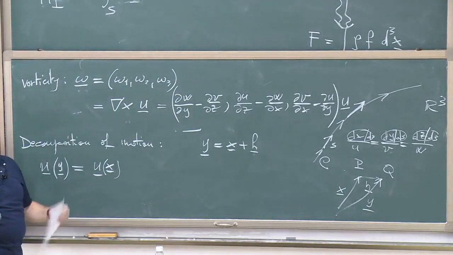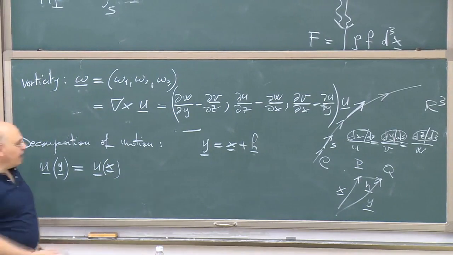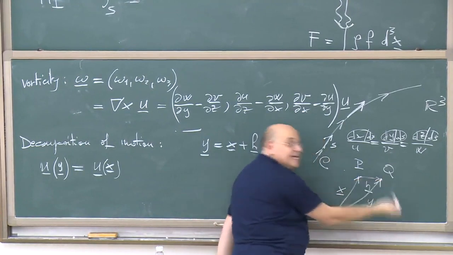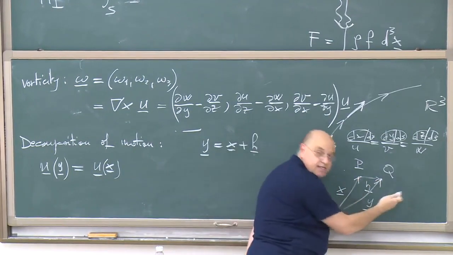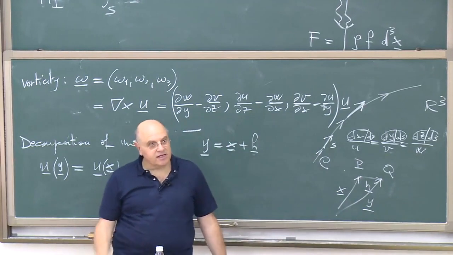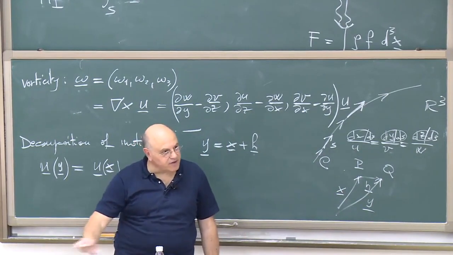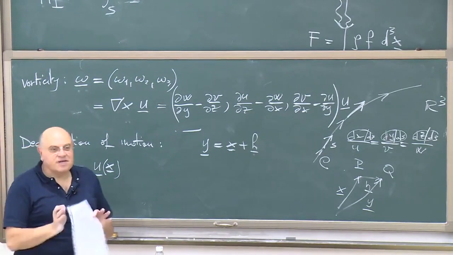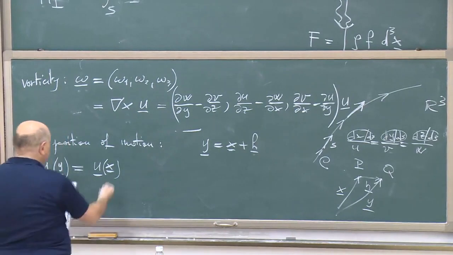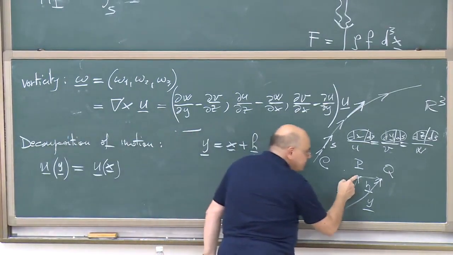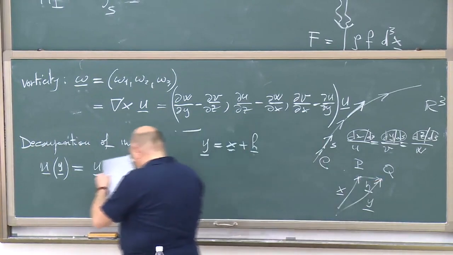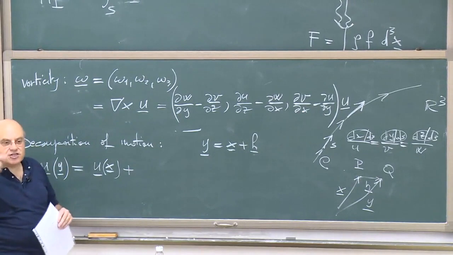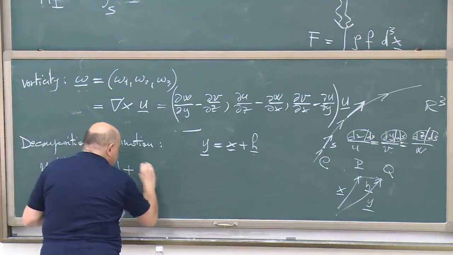We are doing nothing else than, again, a Taylor expansion. I'm here, I want to say something there, so I say something there in terms of what I have here plus the displacement. Simple concepts. Very, very simple. Then you work out the mathematics, it becomes a little bit more complicated, but the concepts are so simple. Okay, so you have u of x, but I want to know u of y. So u of x plus something, you have to have a kind of Taylor expansion. So allow me to write this as a matrix.